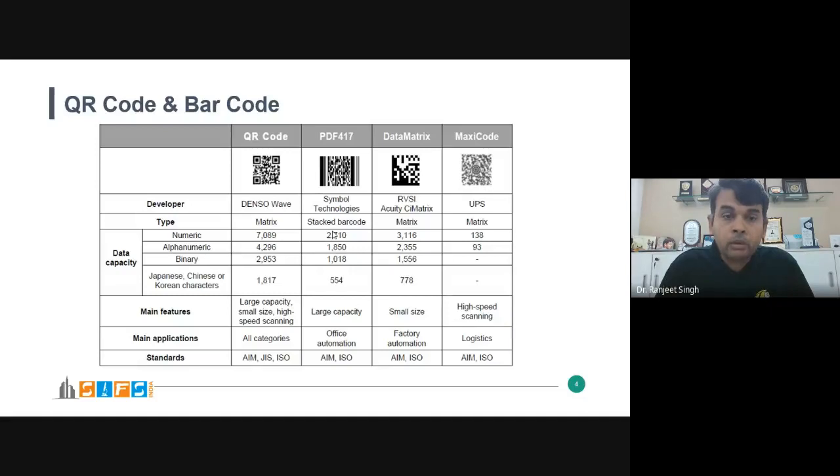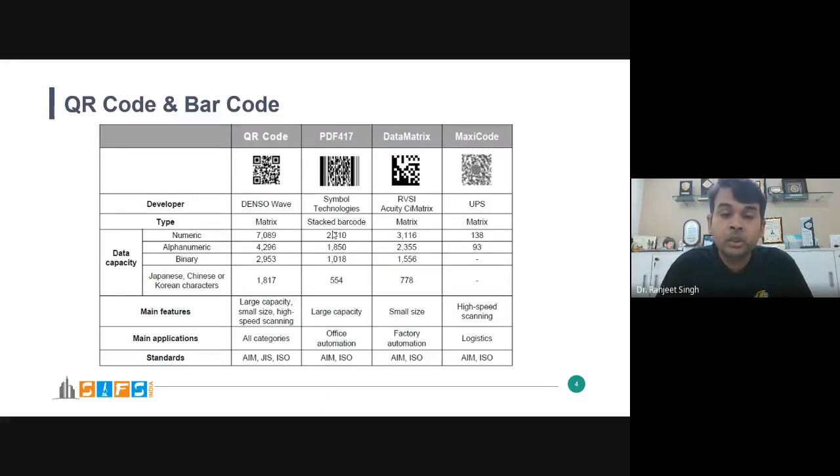QR code can be easily used in all kinds of applications. There is no limitation that you have to be limited to logistics, factory automation or office automation, because PDF417 is completely used for office automation, like courier slips, courier stickers, or the airport boarding ticket.